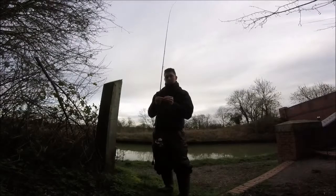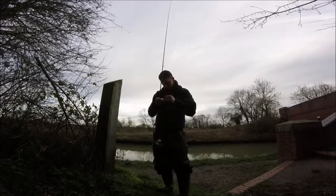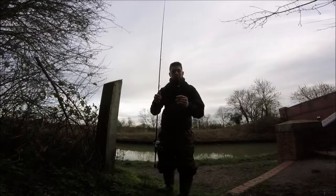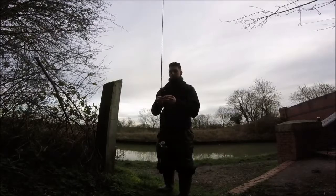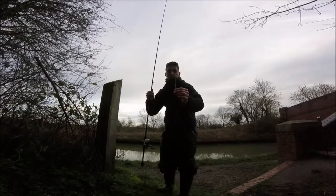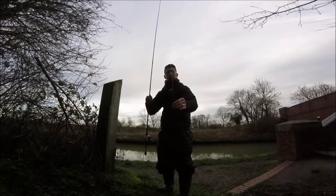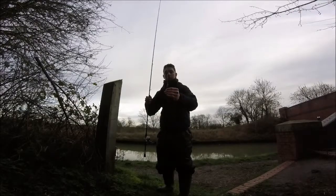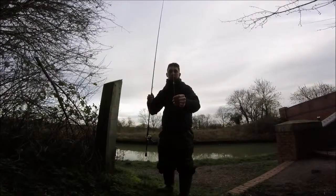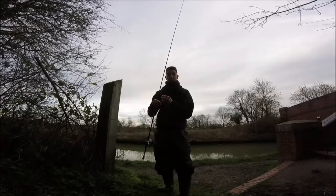I'll just hook it on and show you how the rig works. Just like so. So that's what I'll be using. So that will sit in, and I will gently twitch my rod, and you can see it moving already. And hopefully we'll pick up a few fish on that. So let's get started.